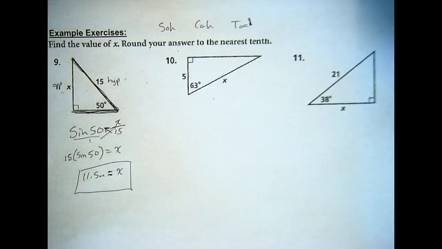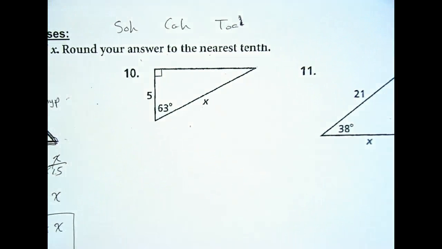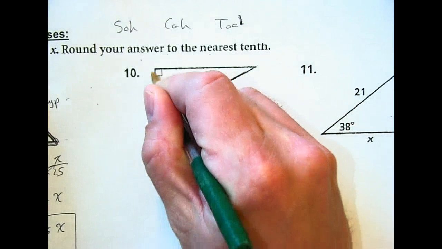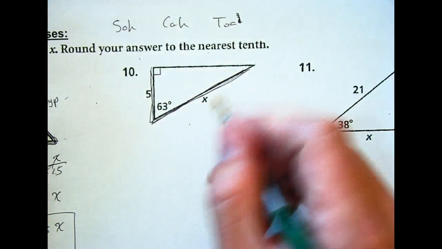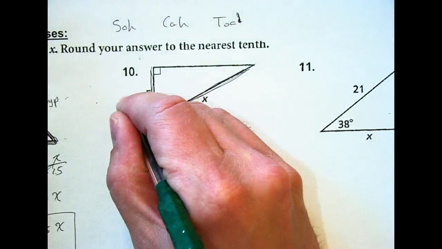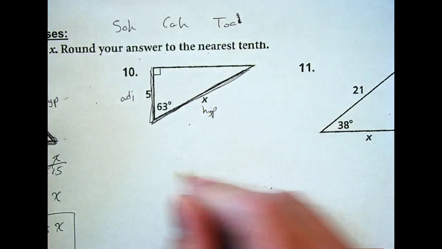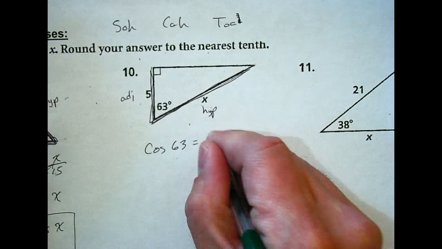Very good. Keep on working. 10 and 11 there. Hey, how many are done with number 10? Okay. Hey, the temptation, guys, I get it. The temptation is to not show as much work. But it's really important that you get the right thing down here. So if I were you, I'd first figure out which ratio I'm using. In this case, it's adjacent and hypotenuse. So we're dealing with cos. It's cos of 63 equals adjacent 5 over x.